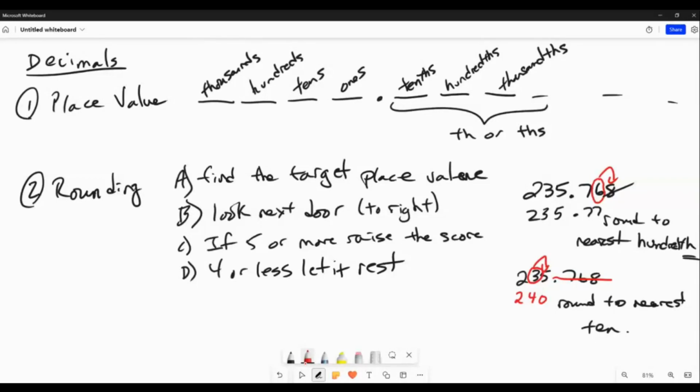We can't just drop the 5 because then it would look like we're writing 24, and 24 is not rounded to the nearest 10. So the last digit that is more than 1 should be whatever the target is. In this case, the target was the tens place. Okay, so we did a whole lesson on rounding.